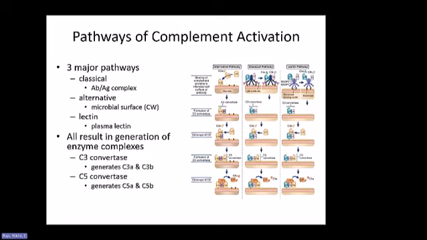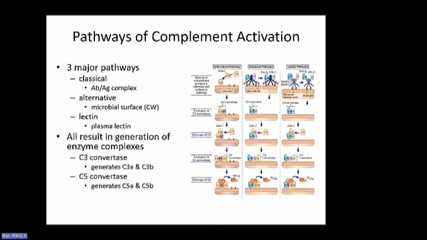So we know the complement system has three different pathways: classical pathway, alternative pathway, and lectin pathway. The alternative pathway is your default pathway, which means the pathway is constantly releasing complement fragments. If they do get attached to a microbe, it will be activated. If not, it's just continuously slow.